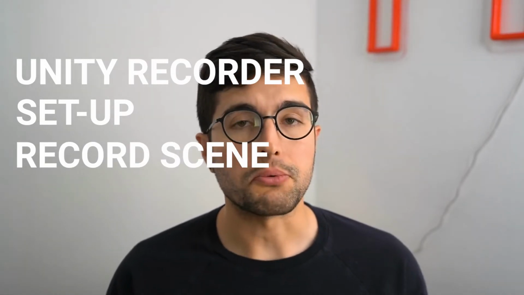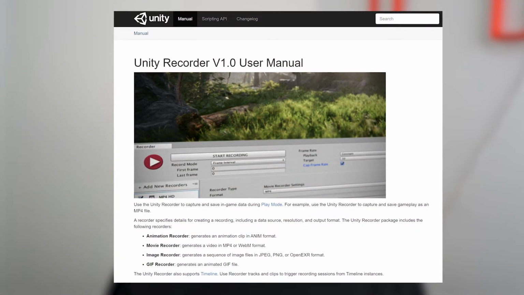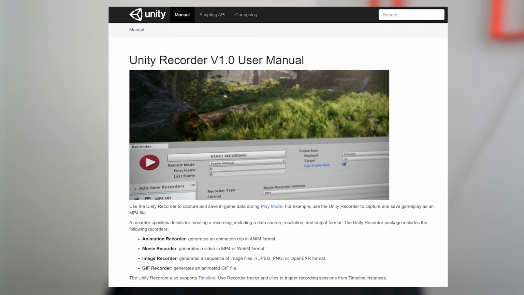Let's start with Unity Recorder. So Unity Recorder is a free package built and maintained by Unity Technologies, the creator of Unity. They built it expressly for this purpose, for recording your own scenes, though they haven't done quite as good of a job of letting people know that it exists. I use and recommend Unity Recorder because it's trustworthy. It's built and maintained by the same people that built Unity. It's high quality because it can render your scenes directly from the editor without any intermediaries. And finally, it's easy. It's easy to set up and it's easy to use.